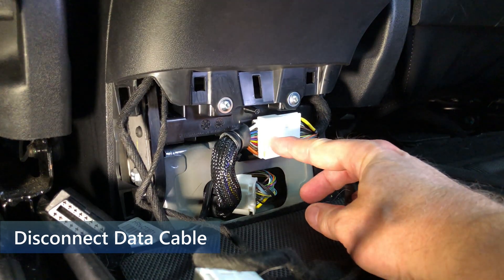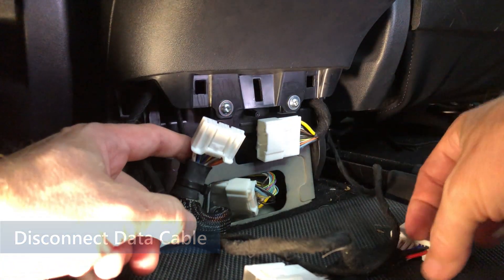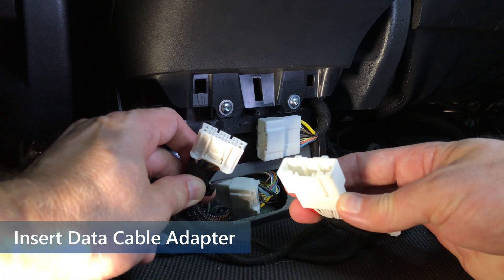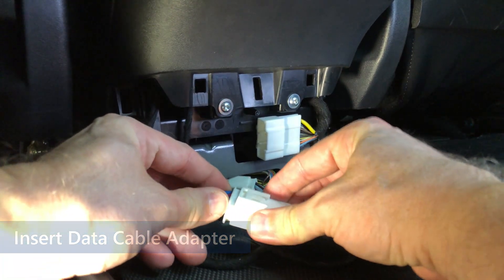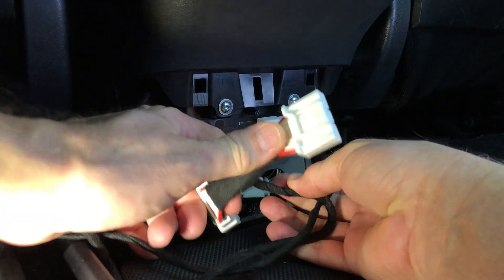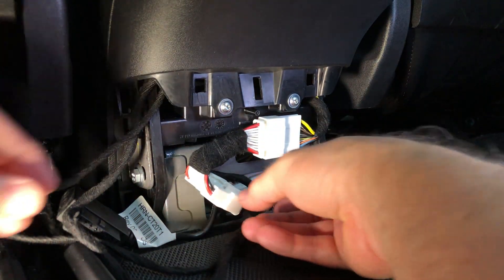Press the tab on the left connector and it will detach from the right one when you pull on it. Note that the right connector is fixed in place and cannot move. Now get the adapter cable out and ready. Insert the car's data cable male connector, shown on the left, into the female end of the adapter cable shown on the right. These plugs only fit one way, so if they don't connect, just flip one of them over and try again. Now take the adapter cable and insert the male end into the female end that is fixed to the frame. Make sure both of the connections are tight.